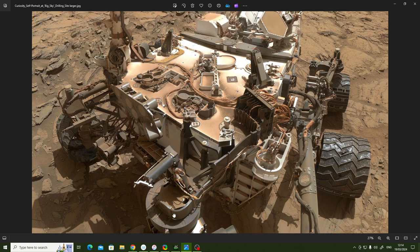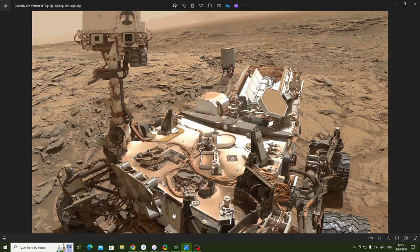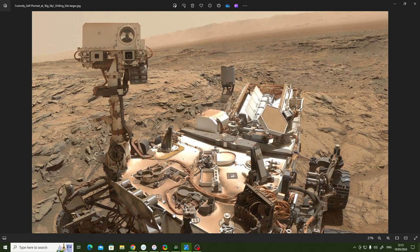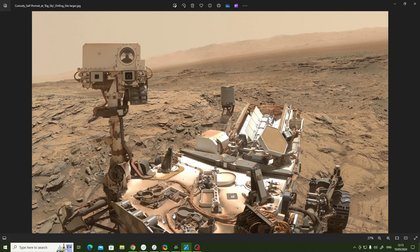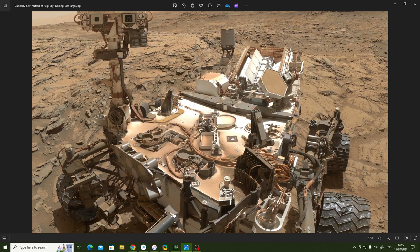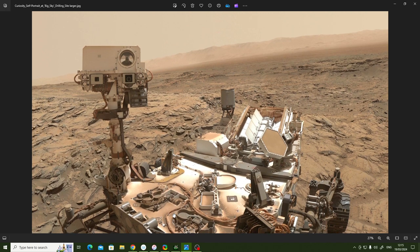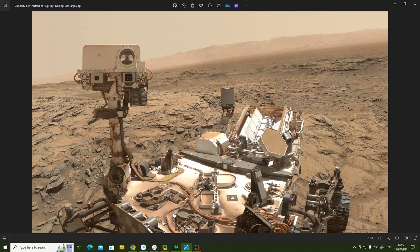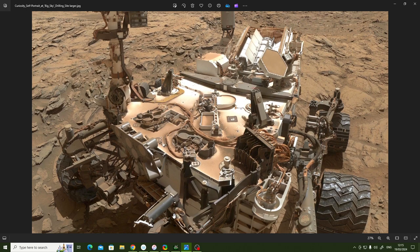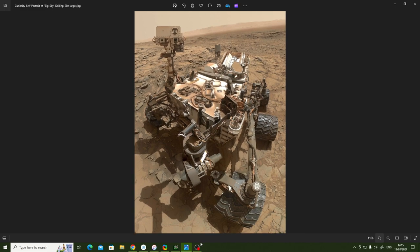Just another thing as well, right? I don't know if it's probably me, but they've got all this gumph on the outside, as if it's open to the elements, as if someone can come and fix it, sort of thing. I'm just wondering why. Maybe it's just me. Why is all this stuff exposed? Okay, let's go and have a look.